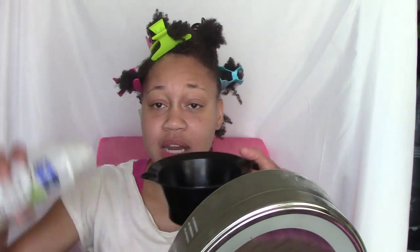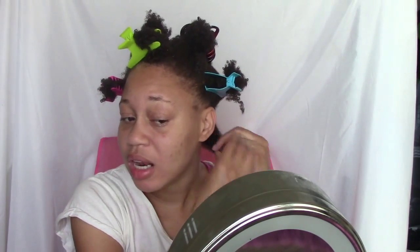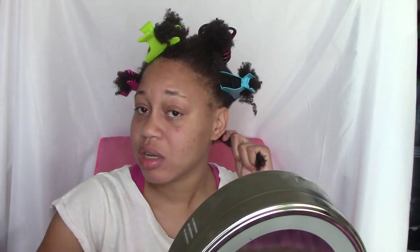I'm going to apply my conditioner into a little bowl because it makes it easier to work with. I'll grab some of that conditioner and apply it to my ends first — just a little bit, not too much. Then I'll take my wide-tooth comb and comb out that entire section, going really slow and really gently, making sure not to do too much.